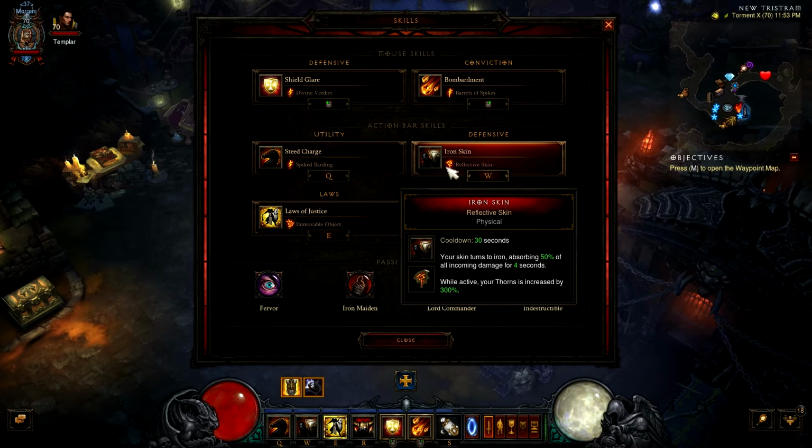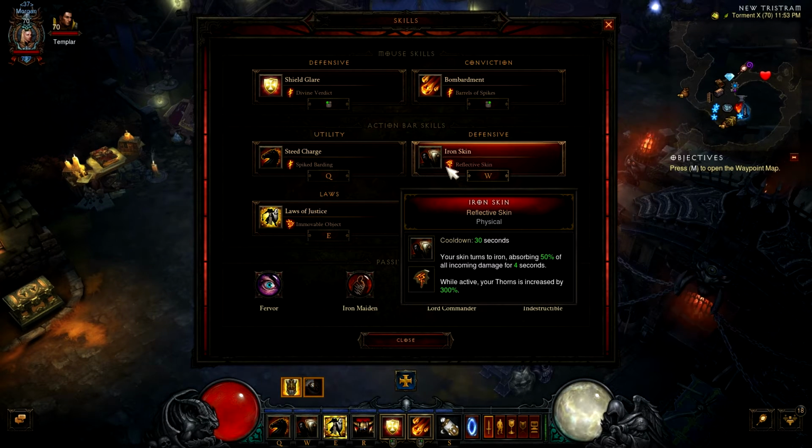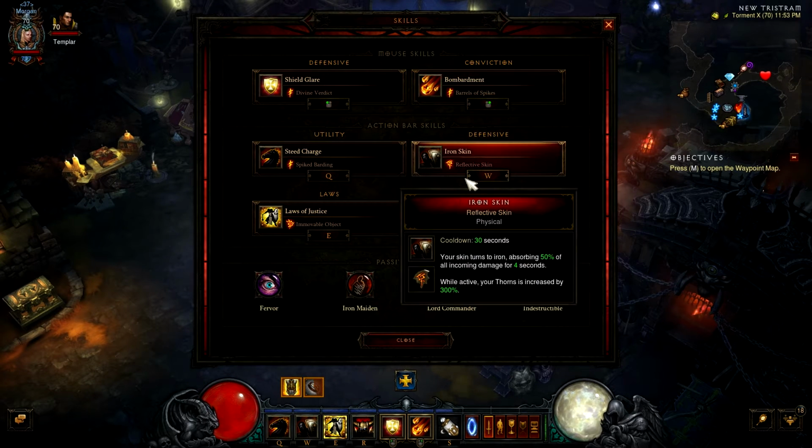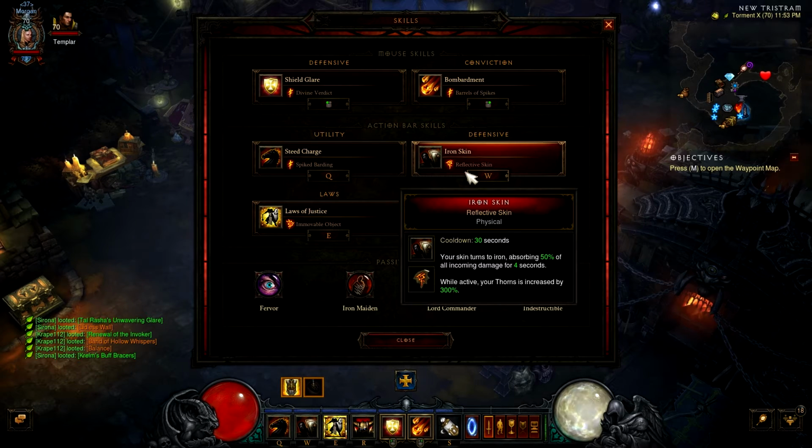Now this is the big thing here too. Iron Skin. On top of it, you get a 50% absorption of all incoming damage for 44 seconds. While active, your thorns is increased by 300%. Because it increases your thorns by 300%, it also increases Barrel of Spikes damage by an additional amount. You get 200% of your thorns damage, so 200 plus the 300%. It's a crazy amount of damage at snapshots.